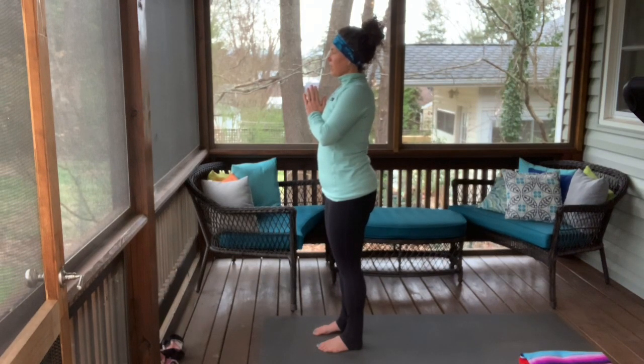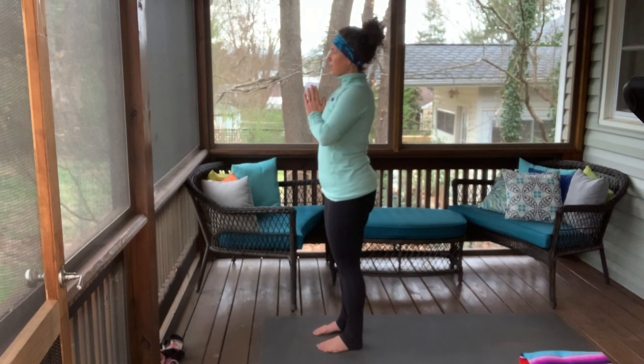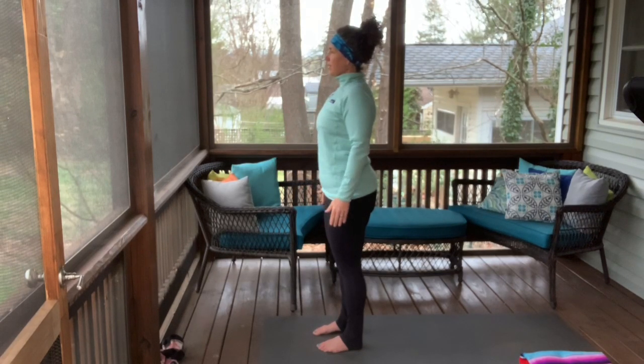And as you follow the path of the breath through the body, go ahead and curl your lips up into a little smile. And with the smile on your lips, now notice the quality of your mind, the quality of your body, and the quality of this present moment. We're going to exhale our hands down to our sides.